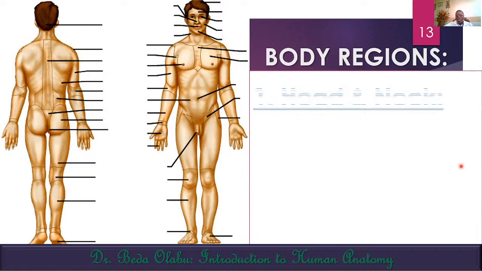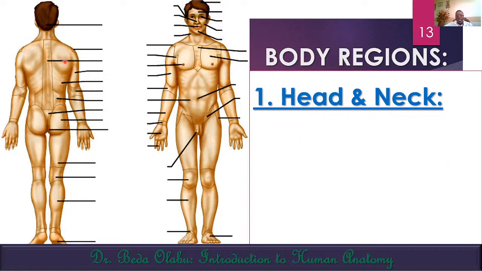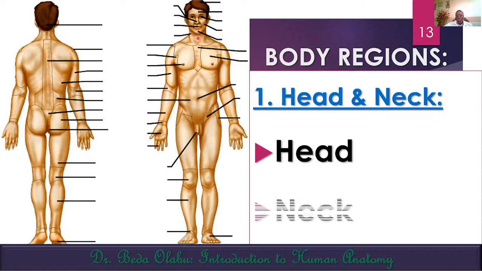I prefer grouping the different body regions under 4 large categories. The first one is the head and neck region. I believe anybody who is in this class is aware of what is head and what is neck. Basically, that is the head and this is the neck. When you talk of head and neck region, we are talking about the head as well as the neck. That's what you call neck, that's what you call head. I prefer considering that a big body region, the head and neck region.